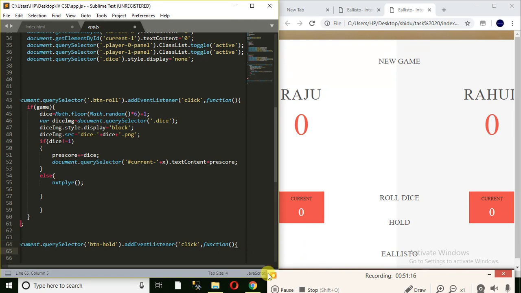We want to add a task to the button hold. The BTN hold is the class name of this button. We just access all the properties of this class BTN hold, and we add a task to this hold button by clicking that button.